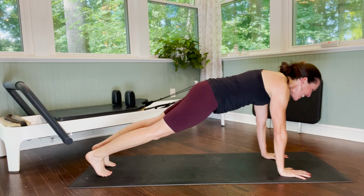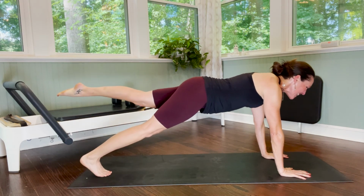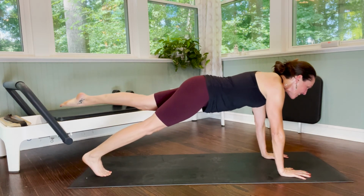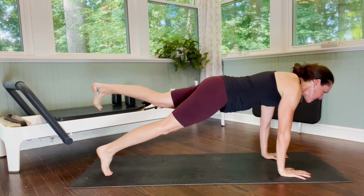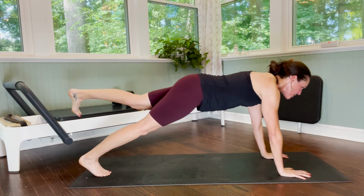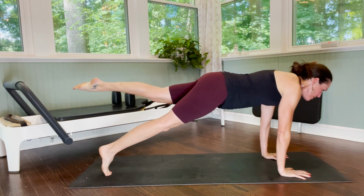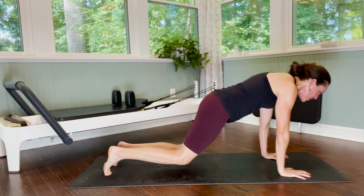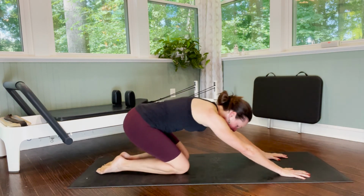Left leg now, lift it up, point the toe, inhale, shift forward, flex the foot, push it back, point forward, hug the abdominals in, flex, push back, two more, last one, lower that foot down, and soften to your knees for child's pose.